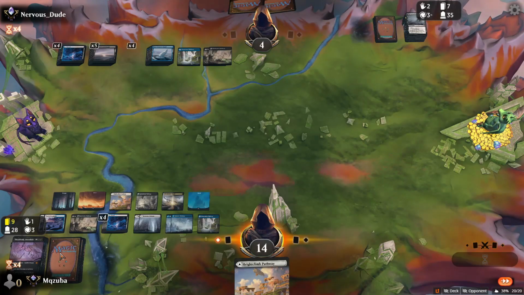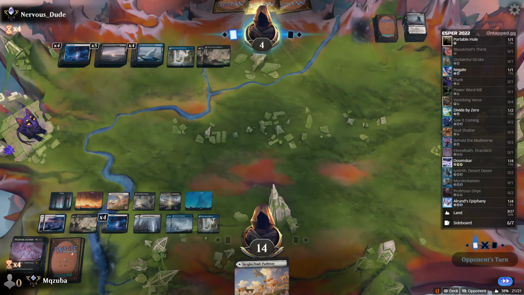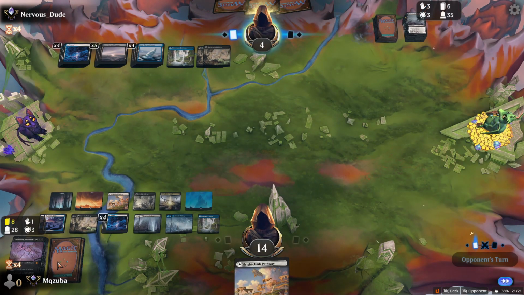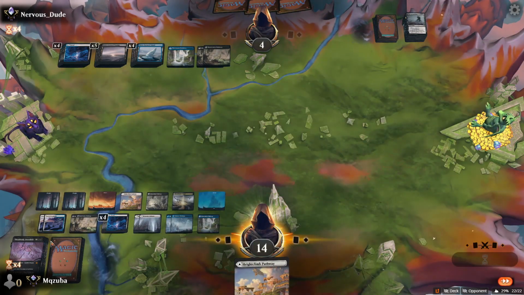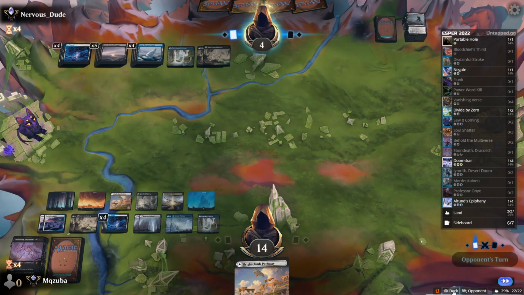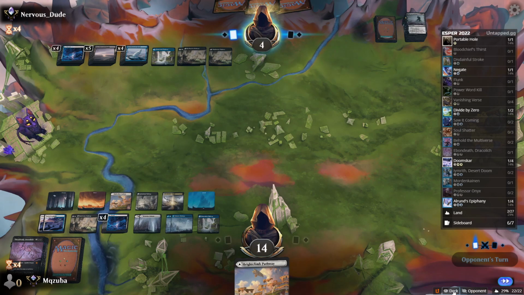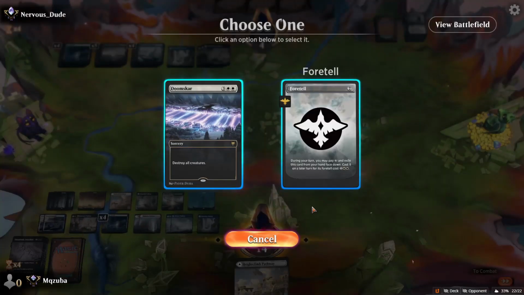So there's only 2 more lands in our top couple cards. That's one of them. And the last 2 lands are at the bottom. Sorry, now the last 2 lands are at the bottom. So we have a Negate, a Divide by 0, a Doomscar, and an Alrund's Epiphany. Of course we draw the Doomscar.